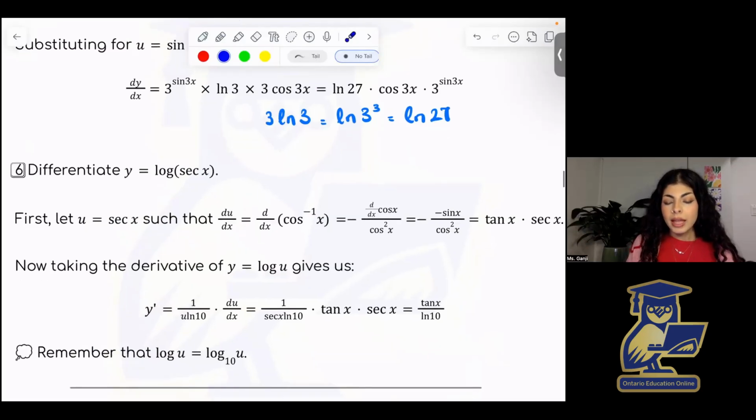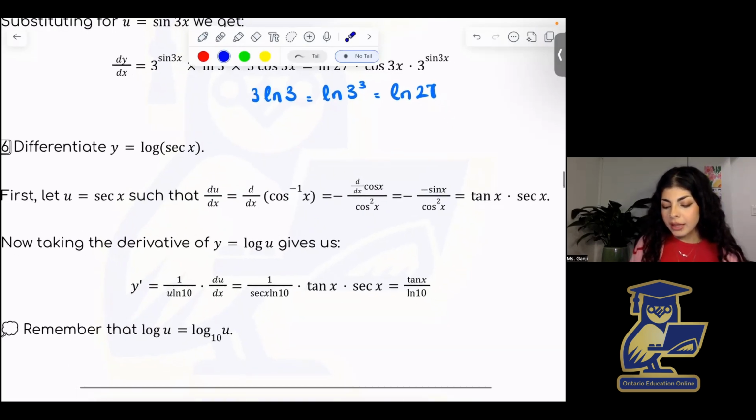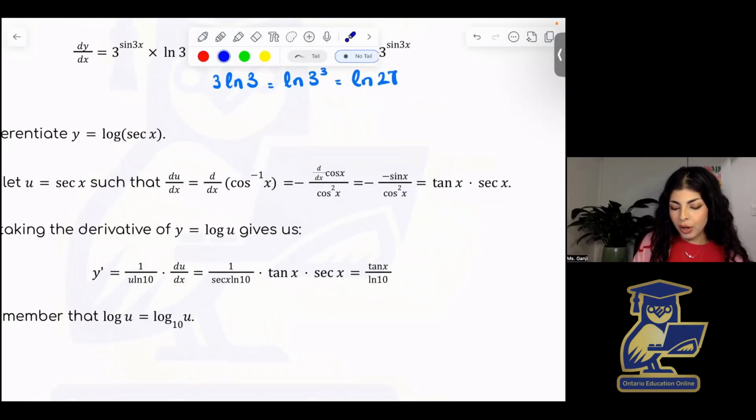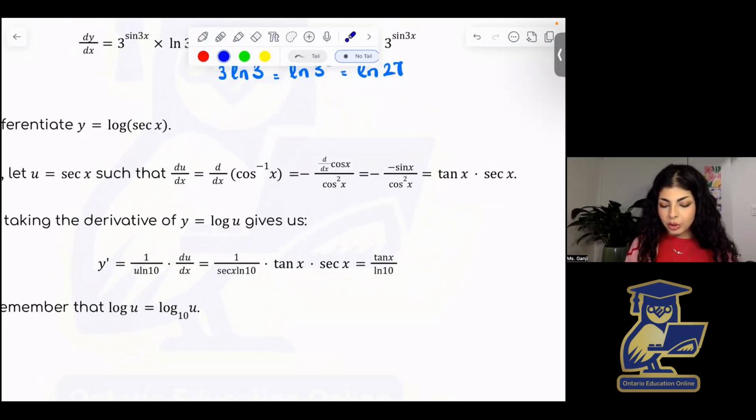And so using the power rule here, we have d of cosine of x by dx, and then in our denominator we have cosine of x to the power of 2. And this part here is just negative sine of x, and then my denominator there. And this, I've just split into 2 parts, which is going to give me tangent of x times secant of x. We are going to see why this is going to help us shortly.